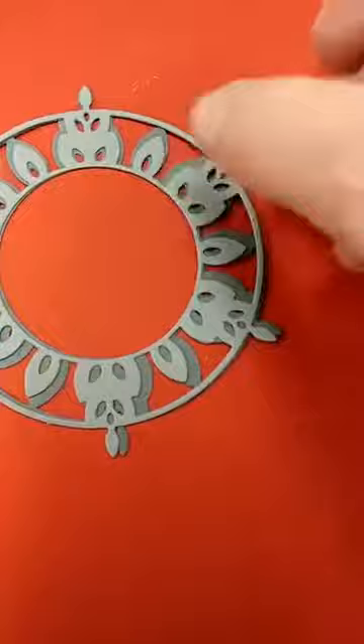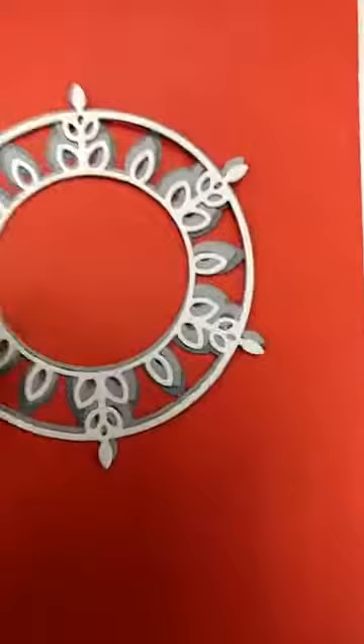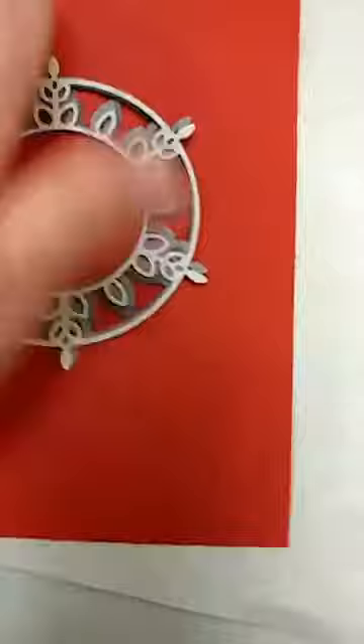We can also use just the outside pieces, and here it doesn't look so much like a snowflake anymore. I actually thought this would be really fun — it kind of reminds me of a mandala, and I get kind of a bohemian vibe from it. I thought it'd be fun to do it in some really bright colors. So even though this set of dies costs $50, you have lots of different possibilities.